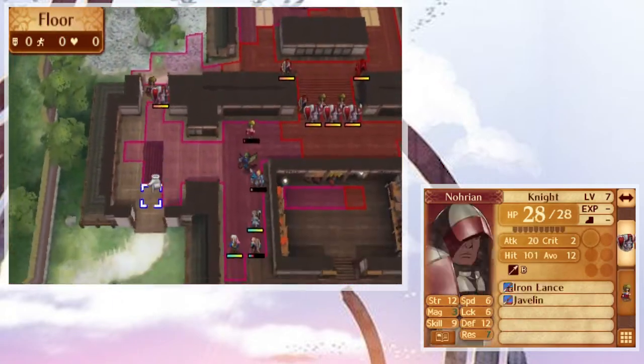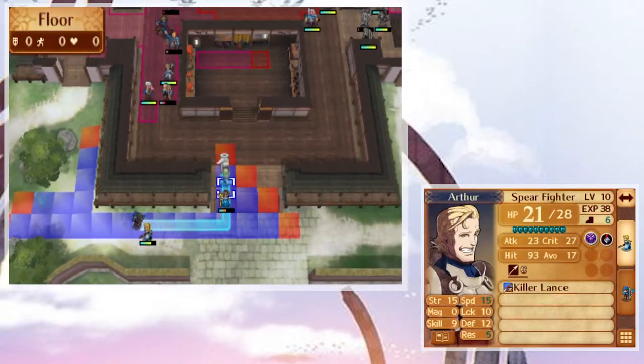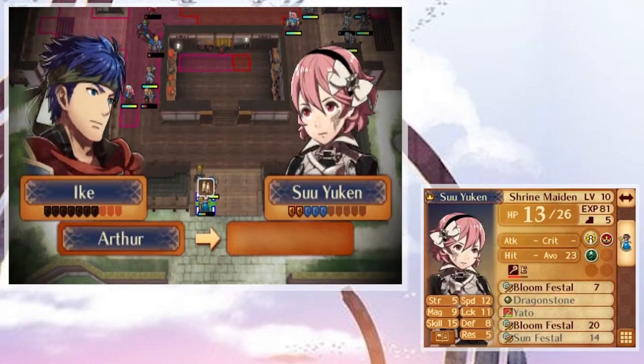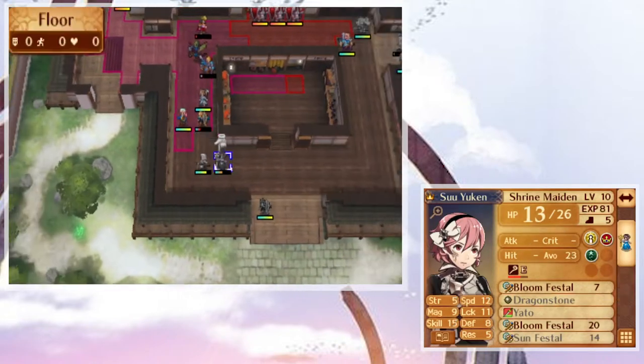Okay. Sure. Whatever. Here, take Arthur. I think he would be better right now. We could use some of his crit magic. Separate.